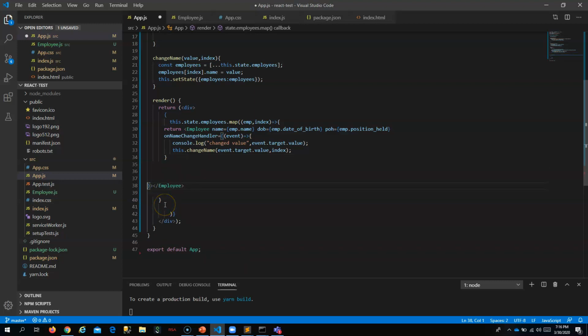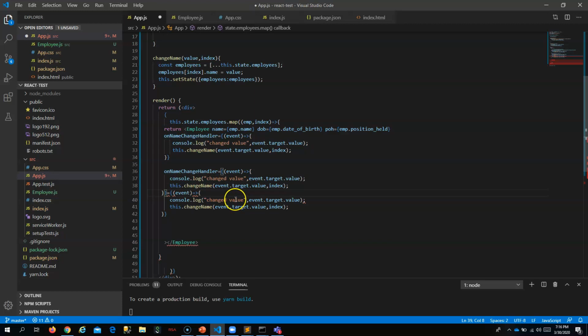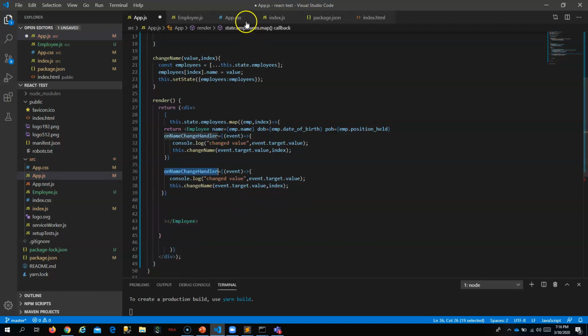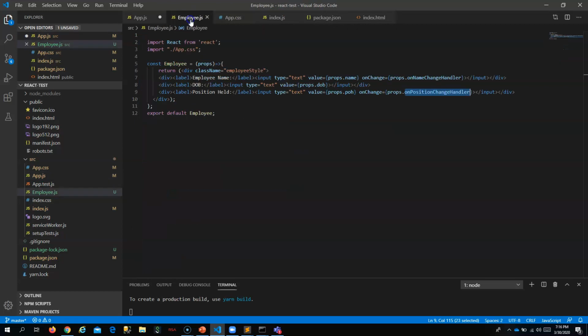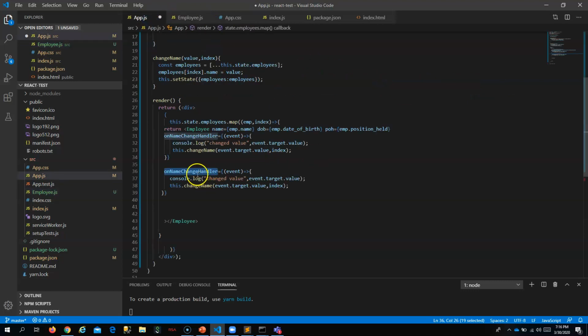Just need to copy this method for position held also. So let me have this method. And you just copy the name here. So here also it can be changed, but you can write a function called change position.